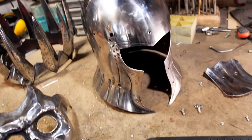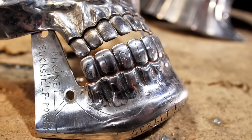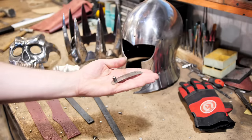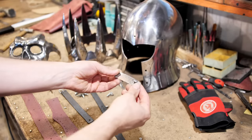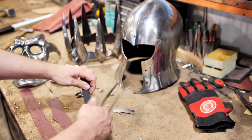That's why we need a fourth part of The Witcher. The final assembly was left. For this, I prepared a spring with button. This is to lock the visor in a closed position. It is made out of titanium, and I don't have to temper it.